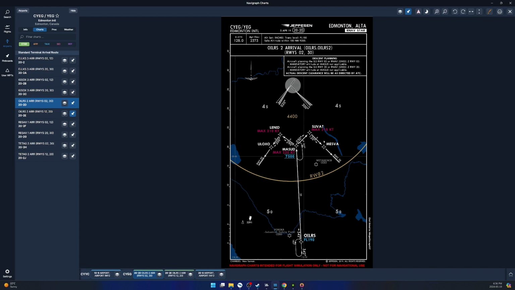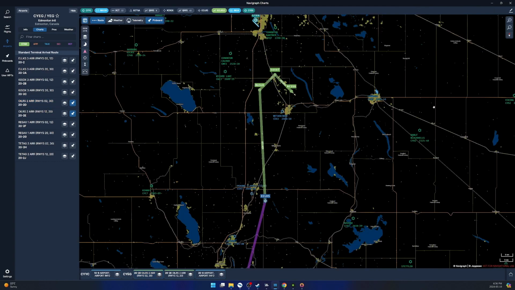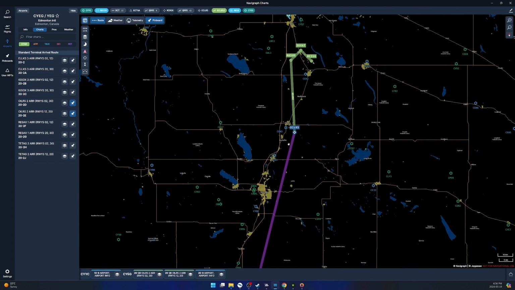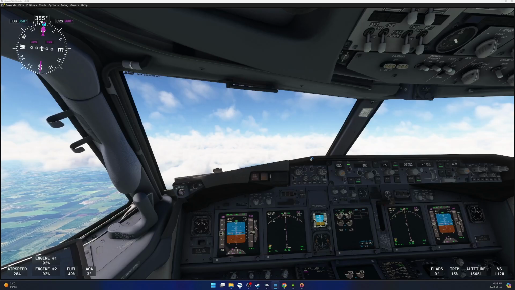Our flight plan at least has us coming in here for runway 30. So ATC could change that. I don't know if I should wait to hear from ATC or should I program this in, and if it's different, change it. Because BeyondATC usually tells me, like when I'm right here, almost to my last waypoint, what runway to expect, but it doesn't always do it. And I don't want to get past Oilers and just start aimlessly flying.